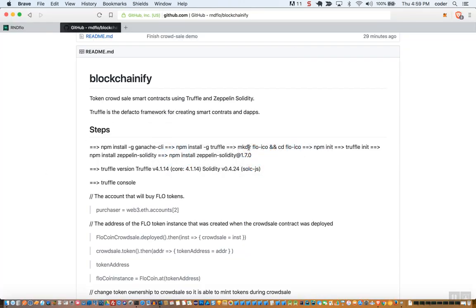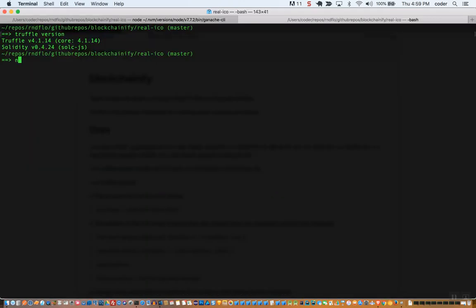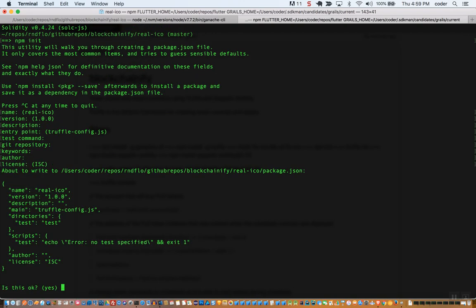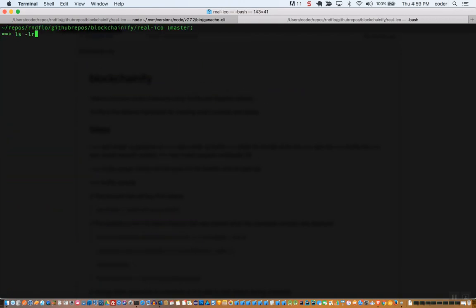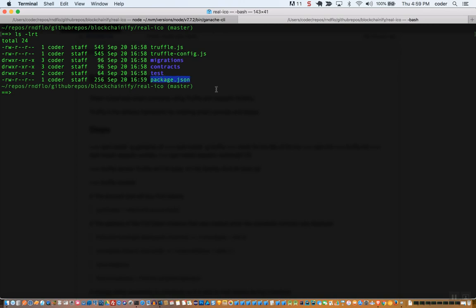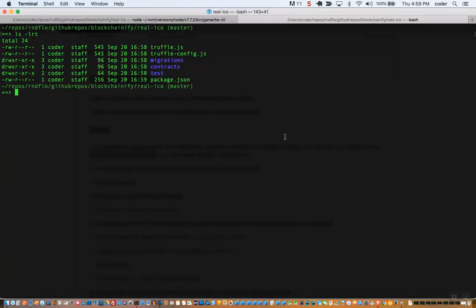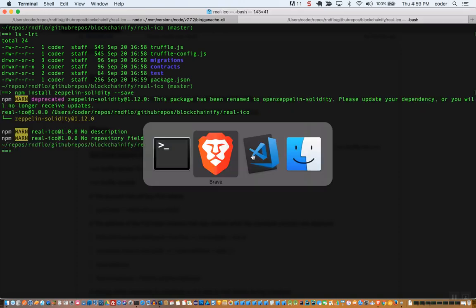The next step is to initialize npm so that we can install Zeppelin. Just use the defaults here and say yes, and now you have a package.json in that folder. The next step is to install Zeppelin, and we can also save it as a dependency in our npm package.json.